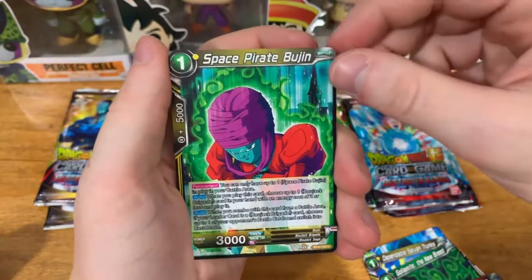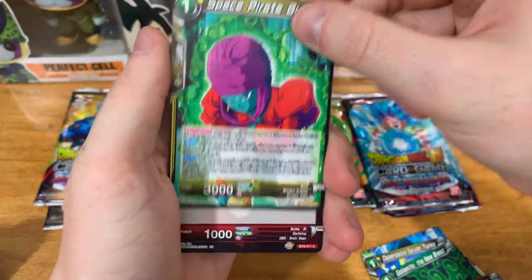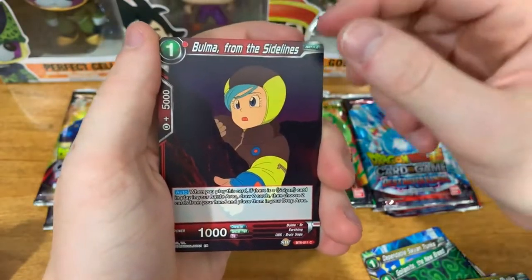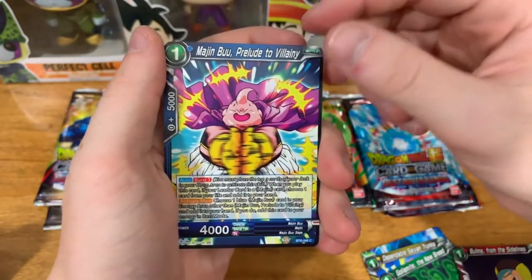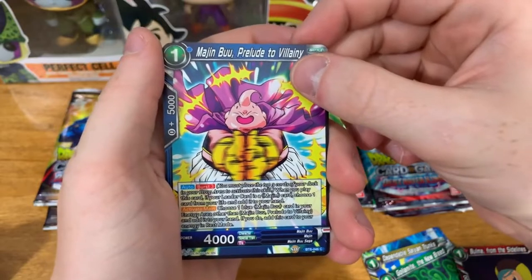I think the next card is it. Just go slow. Nope, not yet. Nope. Bulma from the movie. Love that animation. Slow. Not yet. Oh, gosh. Dude, you can't tell. There's, like, so many cards. I know. There's 12 cards. All right, here we go.